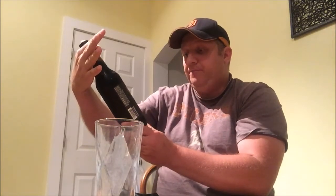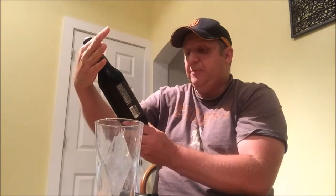This one is their Black Butte 28th Anniversary Porter Reserve. It's an imperial porter, I believe. Yes, an imperial porter brewed with cocoa, vanilla, pelted malt, and sweet orange peel with 50% aged in bourbon and scotch barrels. So it should be a good one here, guys. Like I said, the beer comes in at, excuse me, not 7.5, 11.5% alcohol by volume. I apologize for that.